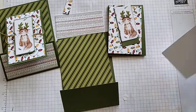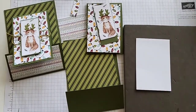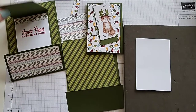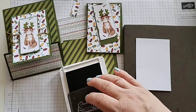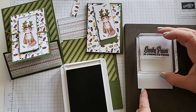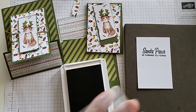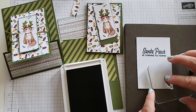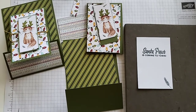Let's go ahead and stamp on our basic white. I'm grabbing my foam mat, and because I didn't grab something to clean off my stamp I won't get to use Cherry Cobbler — we'll just keep it in Evening Evergreen. So if you have Cherry Cobbler, please use that one. Santa Paws is Coming to Town. We're going to stamp that a little bit lower because we're going to put some DSP on the top here. And if I mess up I can always flip it over. That looks great! I also have this cute little sprig — I'll go ahead and ink that up in Evening Evergreen and put it in the corner. This adds just a little extra touch.